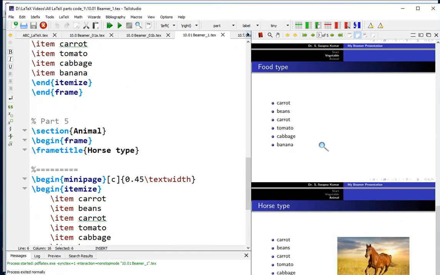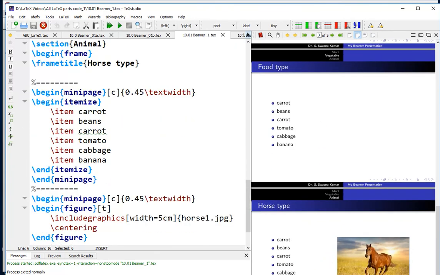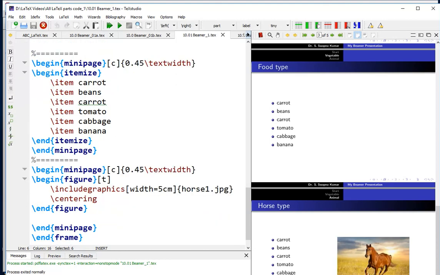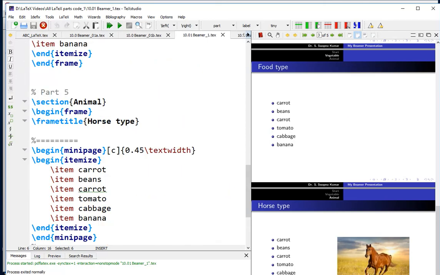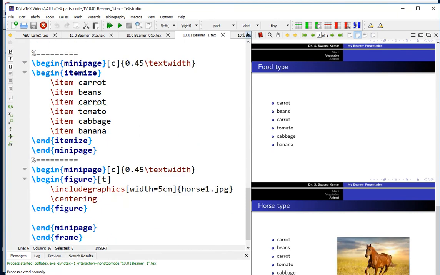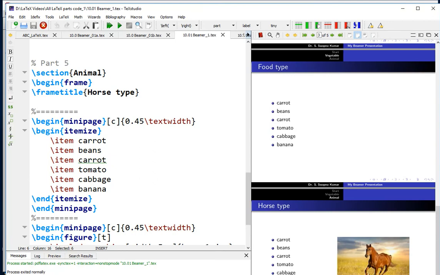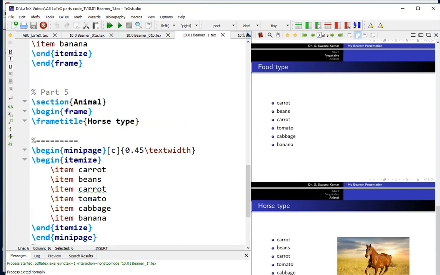Then you can create a horse, and like that you can even create a horse with the bullet points. So like that you can create different combinations and make them appear. So this is how you can create in different sections.